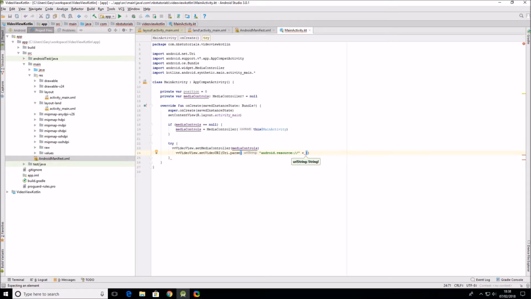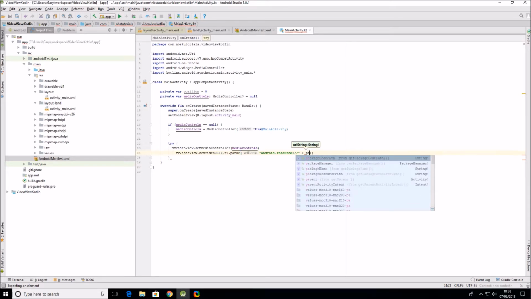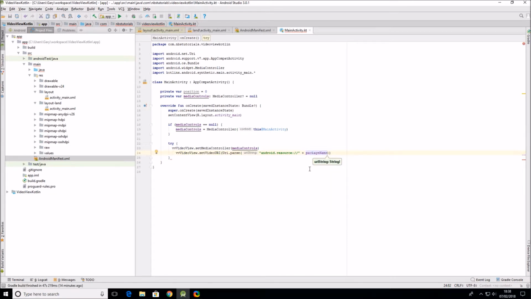In Java, it'll be get package name. So again, just less coding to do. So it's package name. Just need to put a little slash in there, and then we just need to make the reference to the raw directory. So it'd be R.raw, and we're looking for test video.